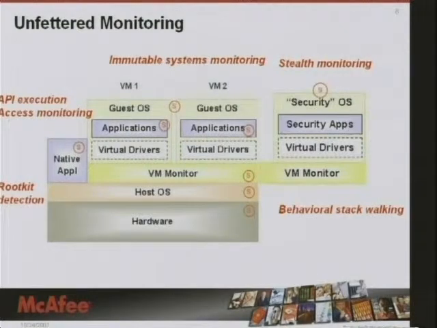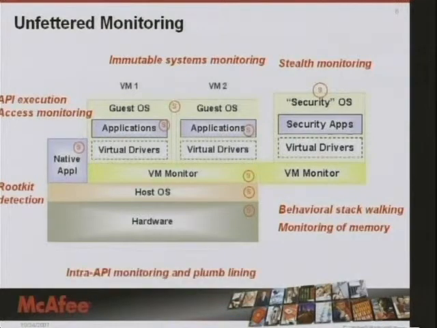Rootkit detection, again, through the techniques of either in-context or out-of-context virtualization monitoring by means of virtualization, can be similarly stealthily detected to the benefit of us, computer users. The immutable, unchangeable systems monitoring is another area where, if you're stealth and off to the side, or in a self-contained in-context module within the guest operating system, you're able to look outside and do the same kind of monitoring that we do today, the same kind of security software for what we call HIPS, host intrusion protection software, that vendors supply today, but do that from a protected environment.